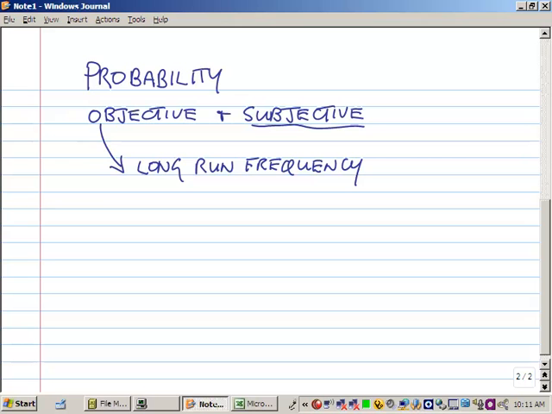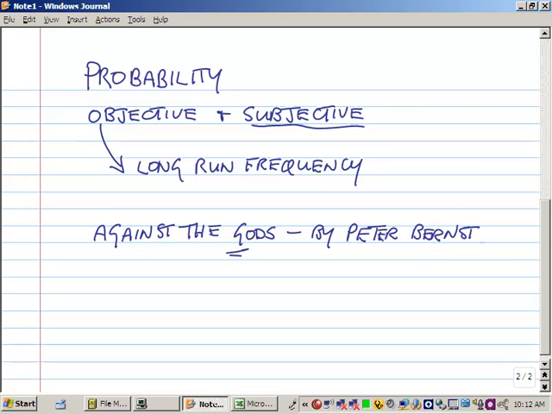If you're interested in finding out more about probability, a good book to read is called Against the Gods. Some people remember it wrongly and think it's Against the Odds, but it's Against the Gods, by Peter Bernstein. In the first half of the book, it gives you a history of the development of the theory of probability as it relates to finance and aspects of economics, decision theory, forecasting, and statistics. So it's a very useful book for business majors.